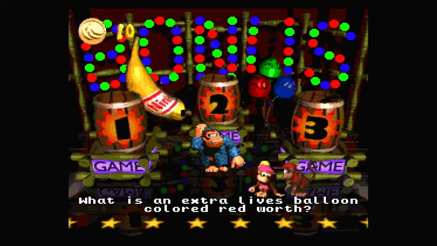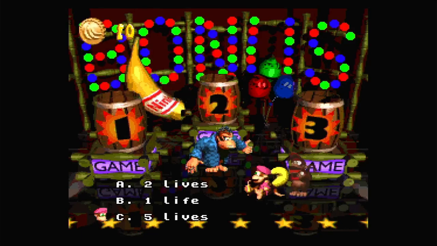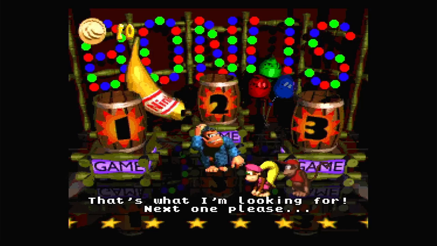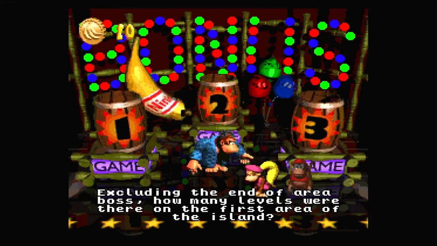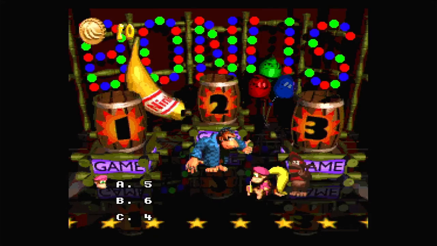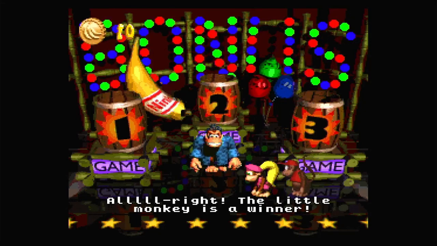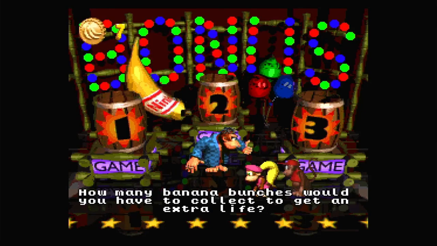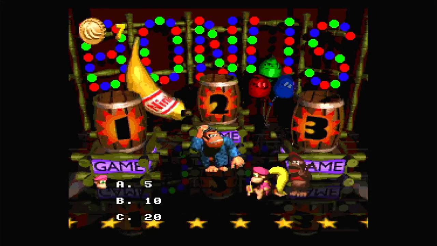What is the extra lives balloon coloured red worth? 1. There is no balloon worth 5 lives, what the hell? Okay. That's what I'm looking for! Next one, please! Excluding the end of an area boss, how many levels are there in the first area of the island? 5? Alright! The little monkey is a winner! Okay. Gorilla game! How many banana bunches would you have to collect to get an extra life?